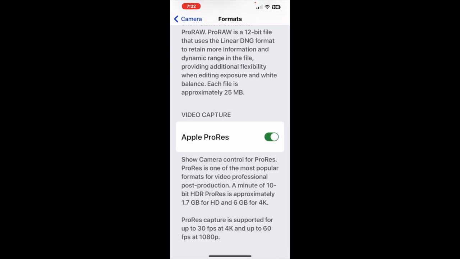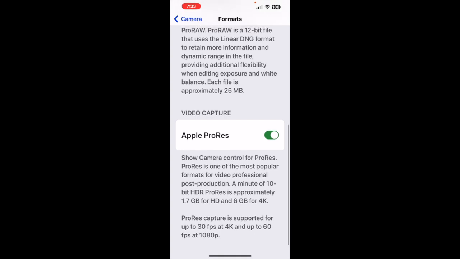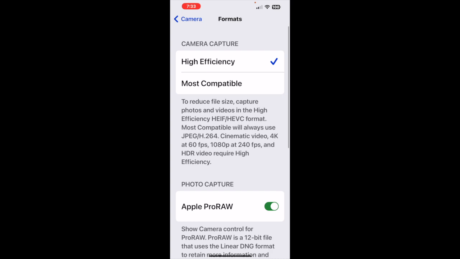Apple ProRes is primarily for video. I don't take a whole lot of video. I take some videos, and Apple ProRes will give you a better resolution. Since I'm not really a big guy in video, I do not know a whole lot about it really, but it produces large files that you can do a lot of things with. So that's in the Format.